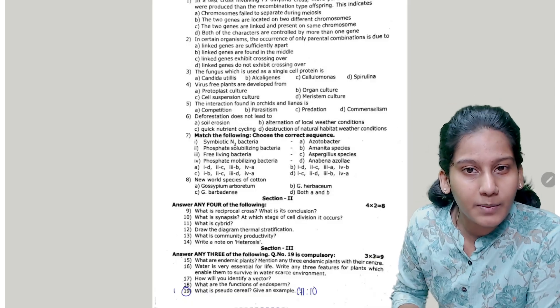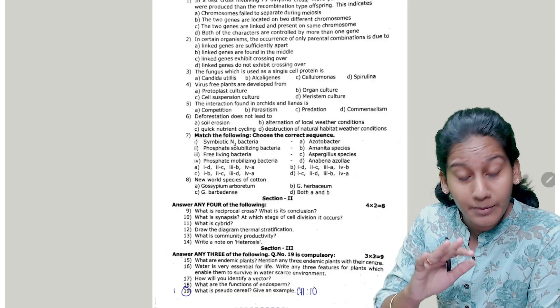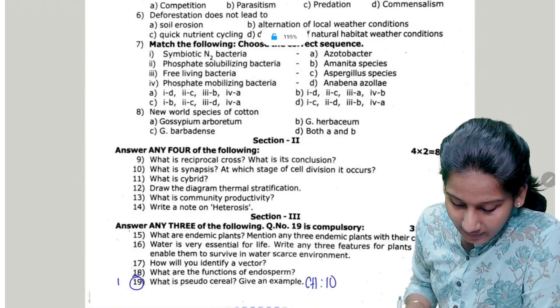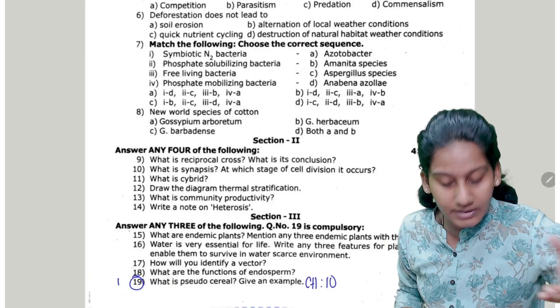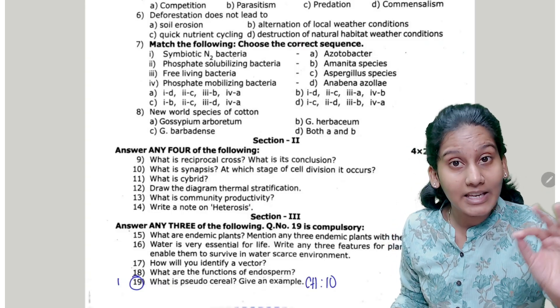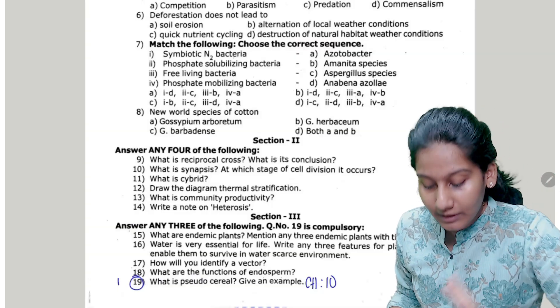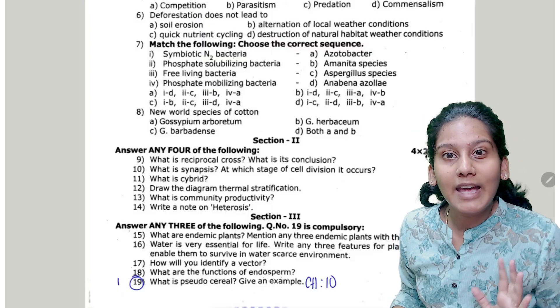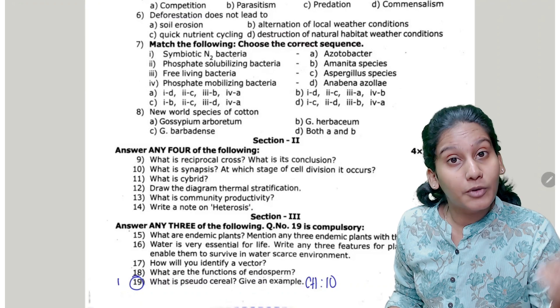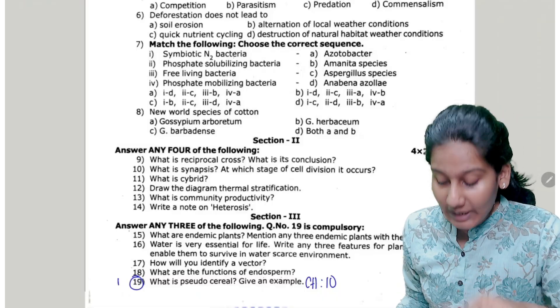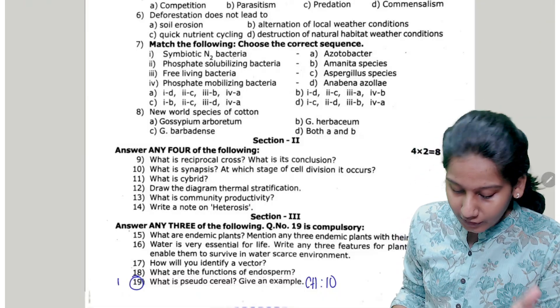One mark as all, it is okay. There are some bookings, but you can attend 10 marks. If you take two marks, you will be able to study reciprocal cross. You will be able to study synapses and watch dates. If you have a line in the book, you will be able to study any questions. You will be able to study block letters. You will be able to study thermal stratification theory. You will be able to study any other diagram. You will be able to study productivity, community productivity. You will be able to study Hardy Roses. That is chapter 9. These are 2 marks.